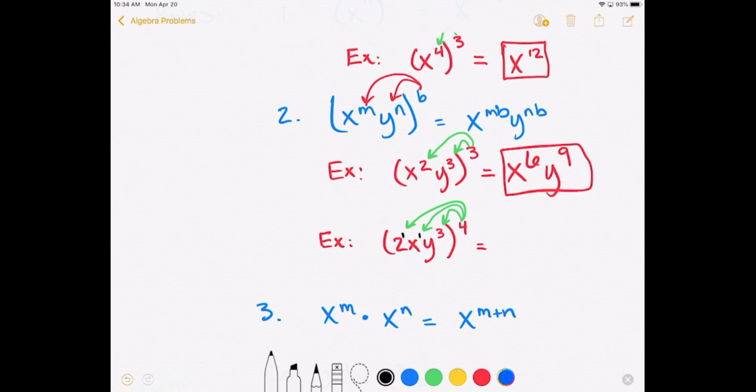So we're going to put the little ones there this time, just so you can kind of see it. So when I do this, I get 2 to the 1 times 4. Well, that's 4. So I get 2 to the 4th power. I have x to the 1 times 4, which gets me x to the 4th. And then I get y to the 3 times 4, which is y to the 12th. Now we're not going to leave it like this. Down here, I'm going to show you something called treat numbers normal. Go ahead and simplify 2 to the 4th. We know what 2 to the 4th is, as soon as this catches back up here.